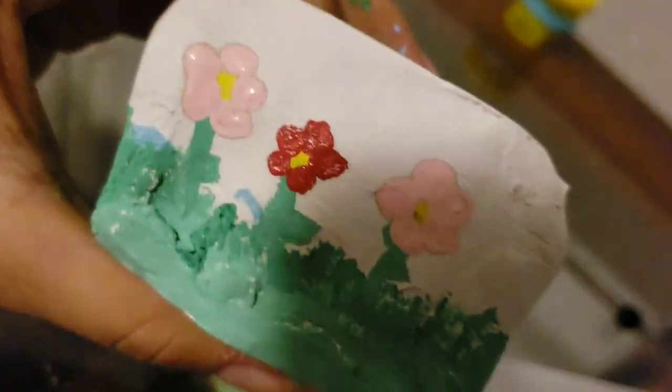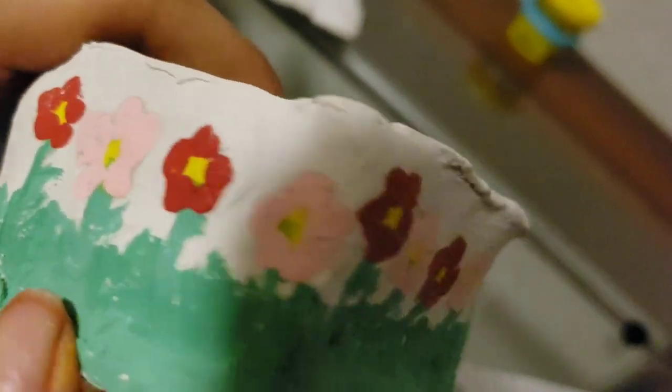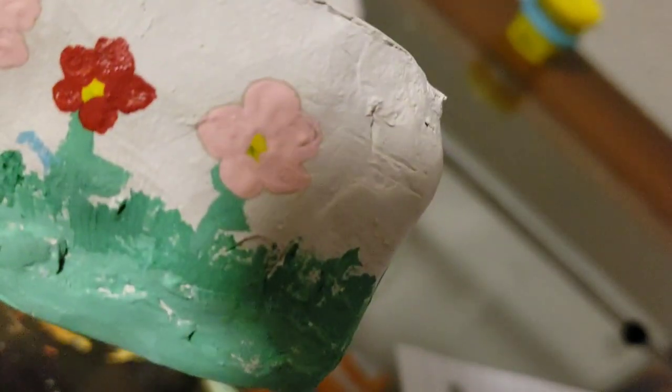Okay, so this is what it looks like right now. Very pretty. The pink ones didn't turn out that well, but you know. So now I'm just gonna paint the little yellow spots.